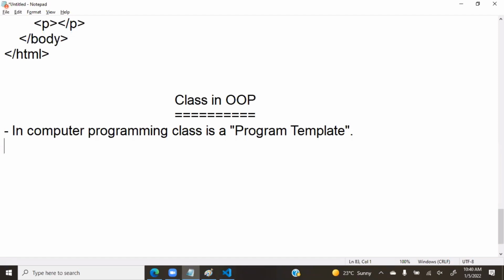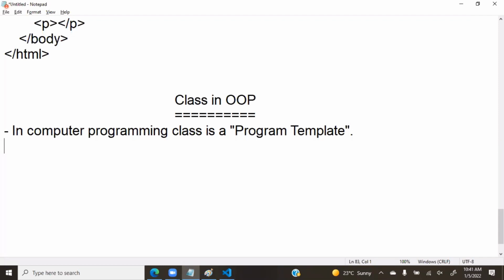Many times when you have learned about object-oriented programming in various places, you might have heard people define class as a blueprint, a model, an entity. But above all, class is a program template.